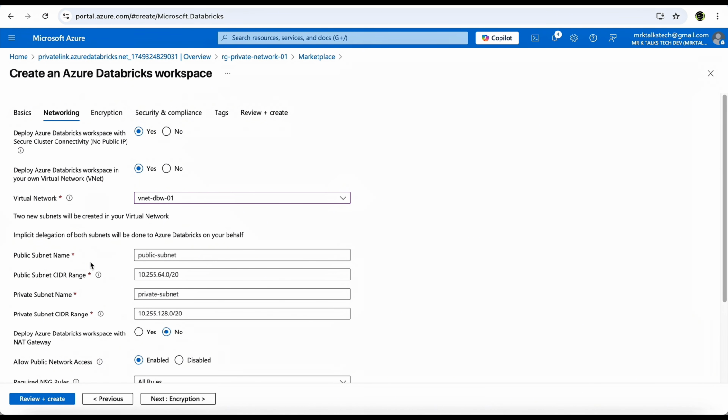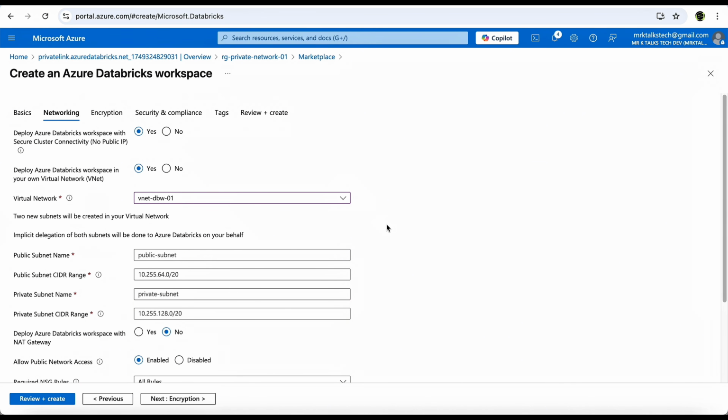And also, if you remember another thing, both these public and the private subnets have been delegated to the Azure Databricks workspace, right? So that's exactly what we are going to configure over here. In this, we are going to assign those 2 subnets in this particular Databricks workspace. So for that, we need to provide the subnet names and its IP address range over here. As you can see here, both these fields are required. So only when you delegate both subnets, you'll be able to deploy the Databricks workspace to the virtual network.